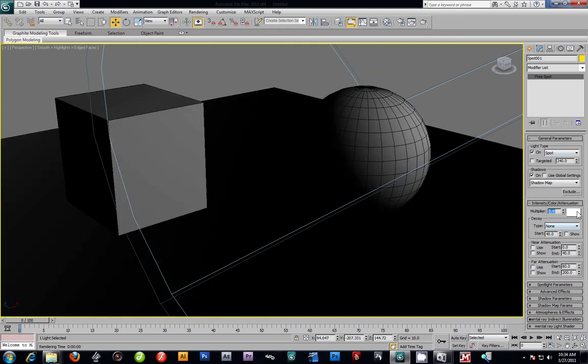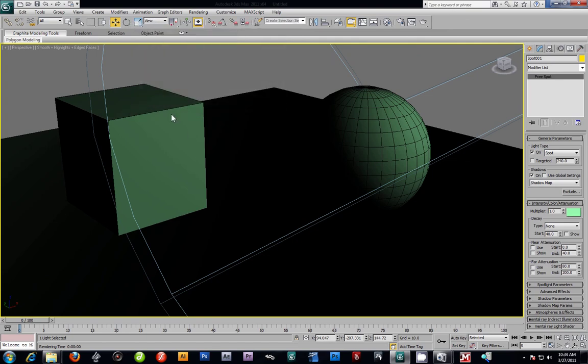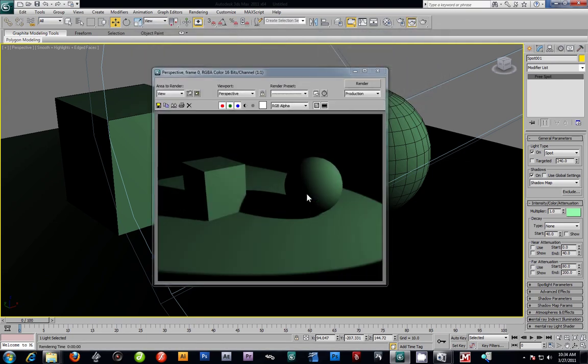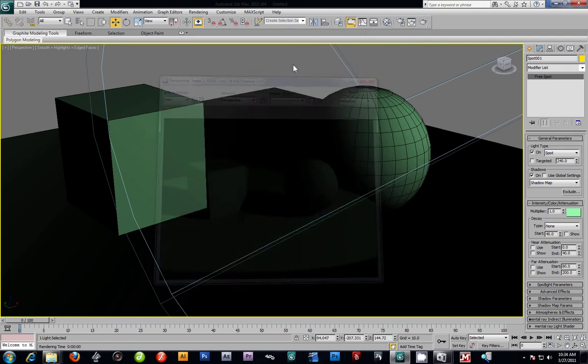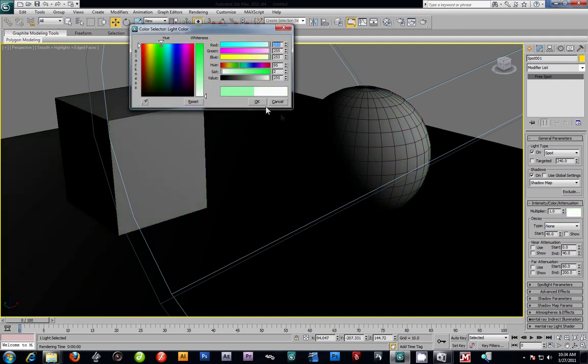And of course you got your color swatch here where we can actually change the color of the light. So for example, if I wanted a green light here, you notice it kind of changes the tint. So if I render that out, now we have somewhat of a green light. Now this is good for when you start doing some dramatic lighting, you got multiple lights in your scene, you can switch the colors around. For now, let's just go ahead and keep that at white.